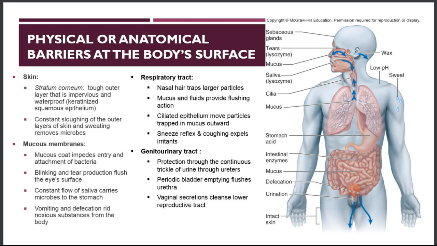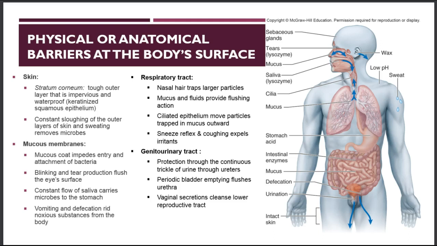The constant flow of saliva in the oral cavity, within the mouth and the throat, helps to carry any microbes that happen to be present there to the stomach, where stomach acid is very corrosive and helps to destroy any organisms that are carried that way. And then vomiting and defecation also rid the body of any harmful substances or organisms.